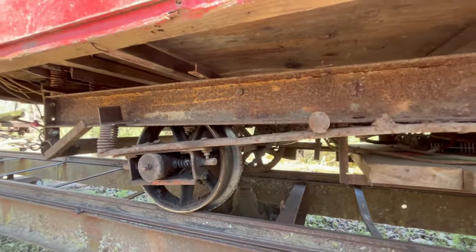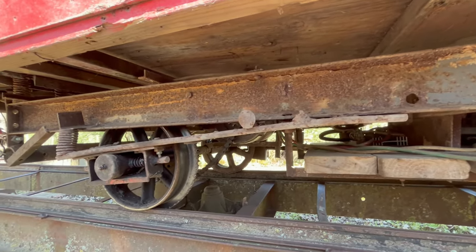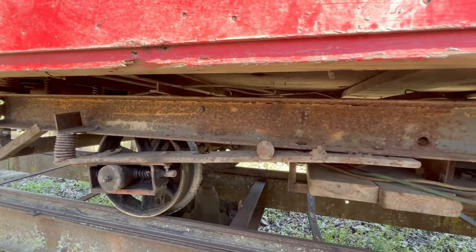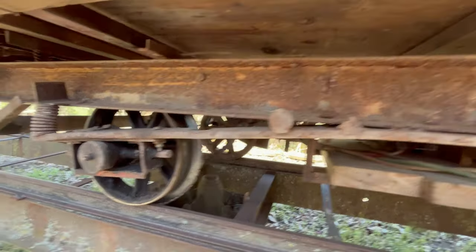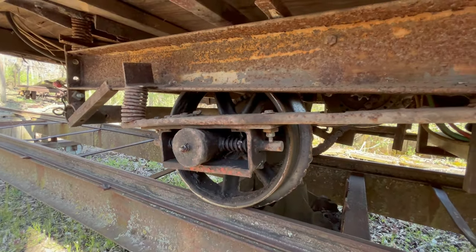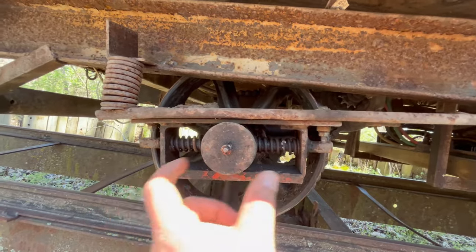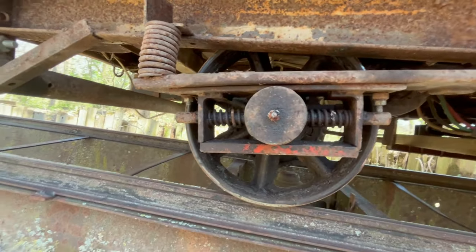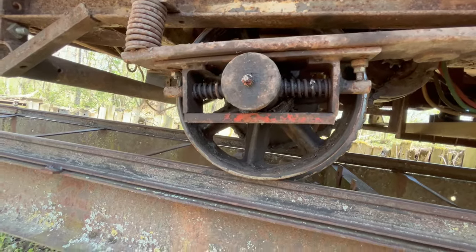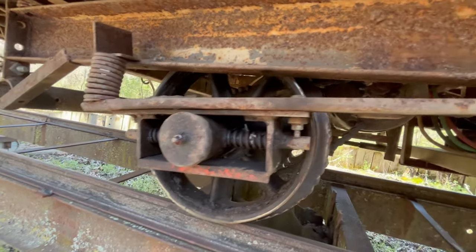The underside of this car is pretty interesting. This car was constructed in 1956 and this underframe is largely original from that time. You can see what they did here was use a leaf spring out of a truck or trailer or something. For the bearings on this car, there are dowel pins inside to make like a needle roller bearing and a grease zerk to grease them up. It looks like originally this had some sort of a spring-loaded bearing cap — I'm not quite sure why — but as long as I've been coming out here it has been welded.